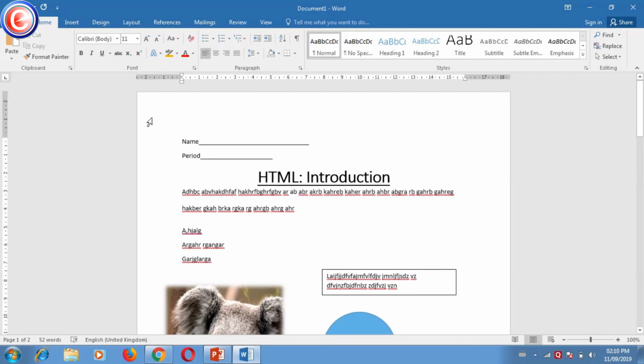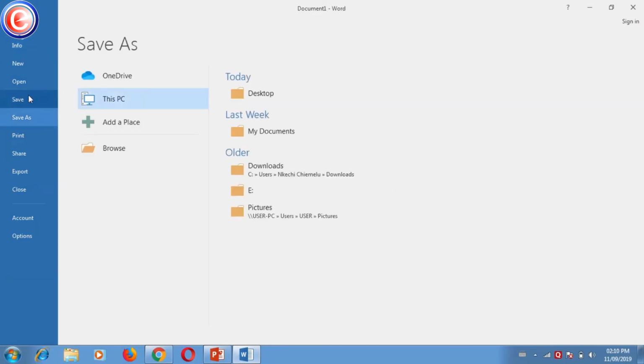So first of all, let's save our document. Go to file. First of all, I need to save it, and I'll save it to this PC. There's also OneDrive, and OneDrive is good for saving to the cloud. It's just like Dropbox and Google Drive, used for saving something to your cloud.